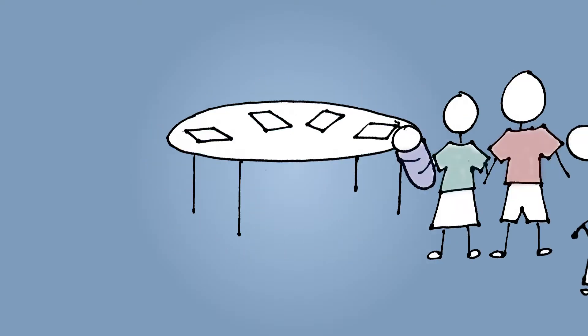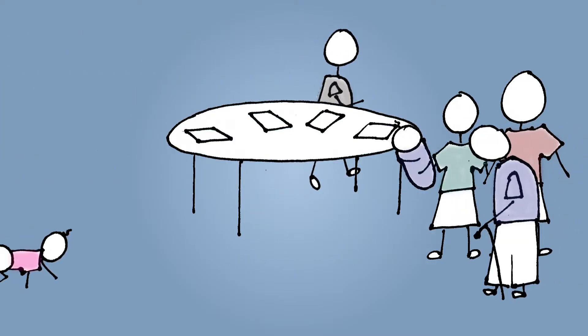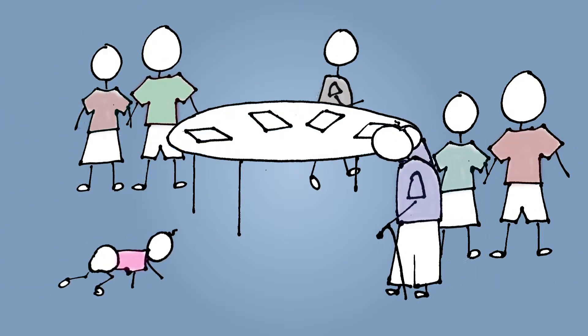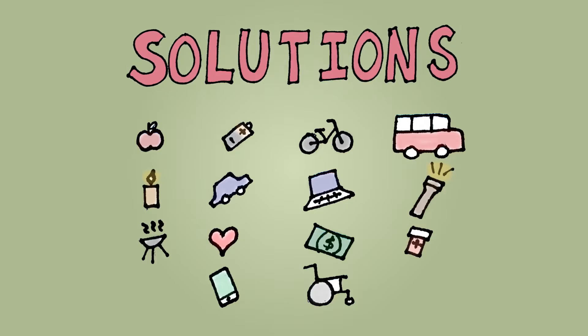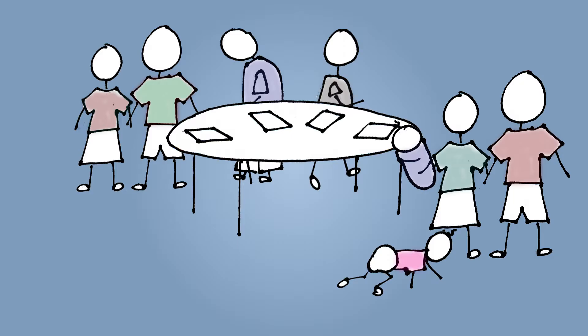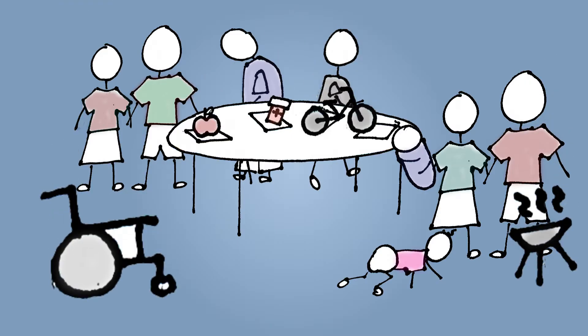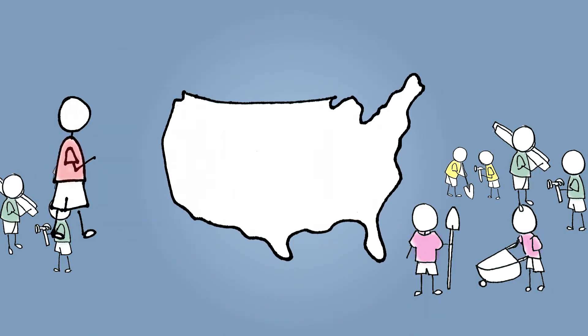We each solve problems differently, and our needs change with time. We prepare better when we prepare together. Gather a group of friends or family. For each disruption brainstorm solutions. You're already an expert. You know how to meet your basic daily needs, and you understand your community. Write down strategies that work. Ignore ideas that don't.